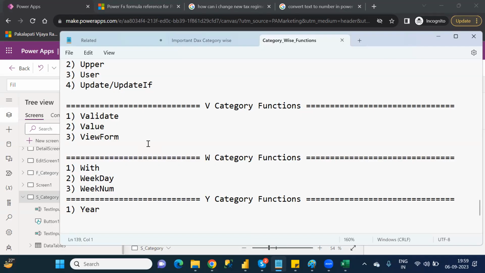We need to create a blank canvas app. Up to now, we have been discussing the default canvas app. That means without using the defaults, we need to take our own elements, our own things, and create a canvas app and see how it works. Understand clearly or not? Okay, tomorrow we can discuss more. Tomorrow we'll try to complete the S category. Understand? Anyone having any doubts?